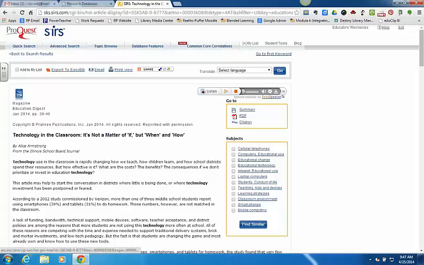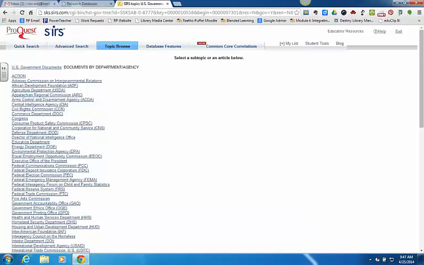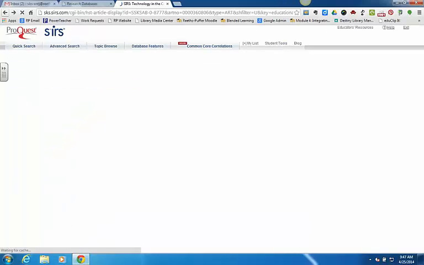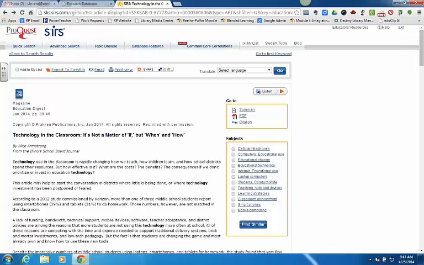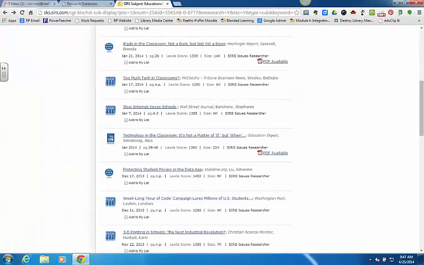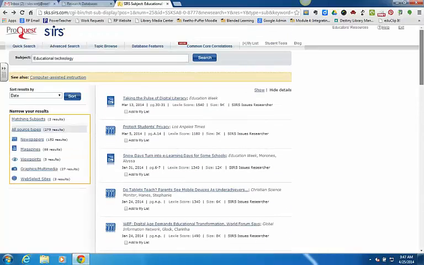If you click on back to search results, it's going, whoops, I went too far. Let's see. I'm just going to click the back button. Now I'm back to my articles. Alright, so I can continue to look for some additional articles. The other thing that I want you to notice is that there's a C also here, and it says computer assisted instruction. That's suggested because that could be a related search term.